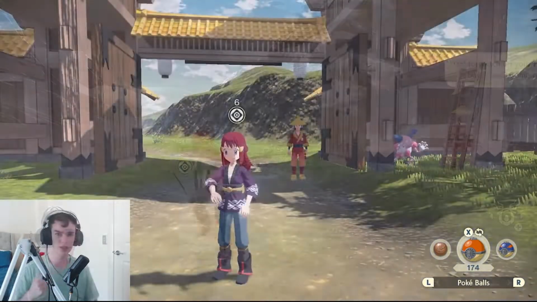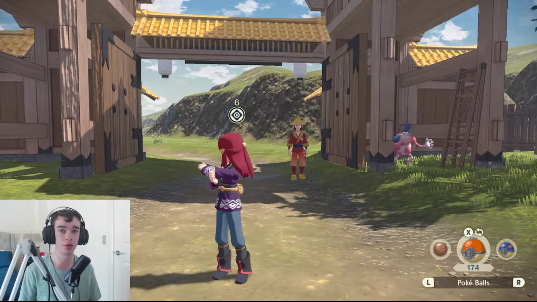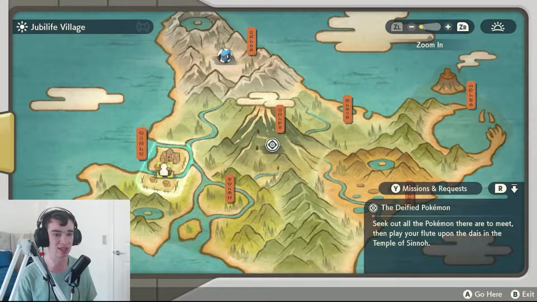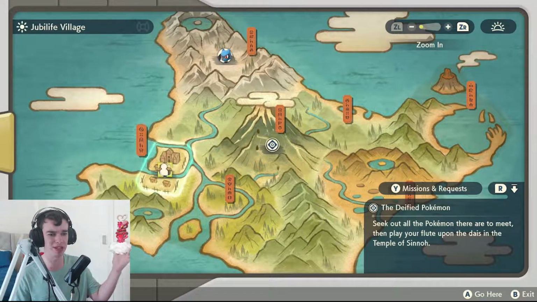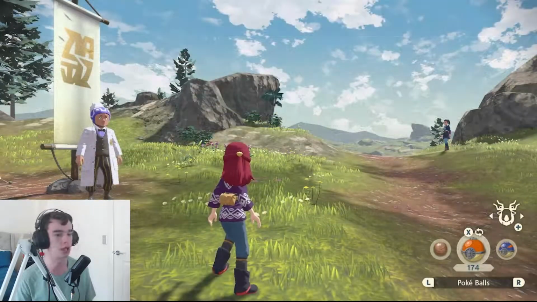All right. So first off, I'm going to show you where to get all three of them before you actually unlock this abomination. So what you want to do, Obsidian Fieldlands. This is where I started. This is where you get Landorus first. Okay, so we're in the Obsidian Fieldlands.